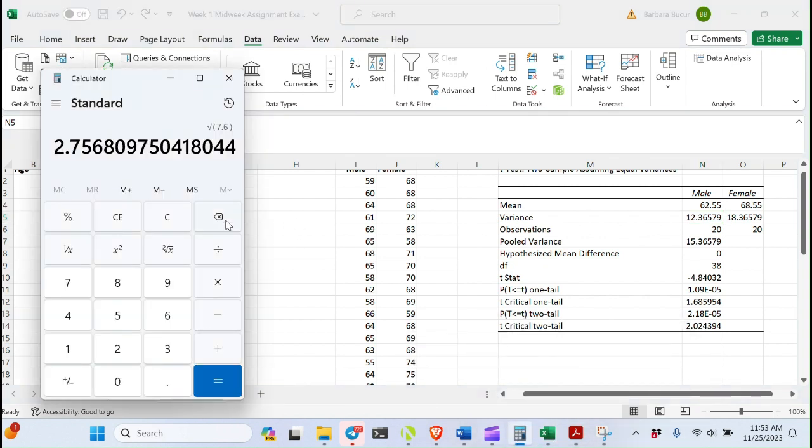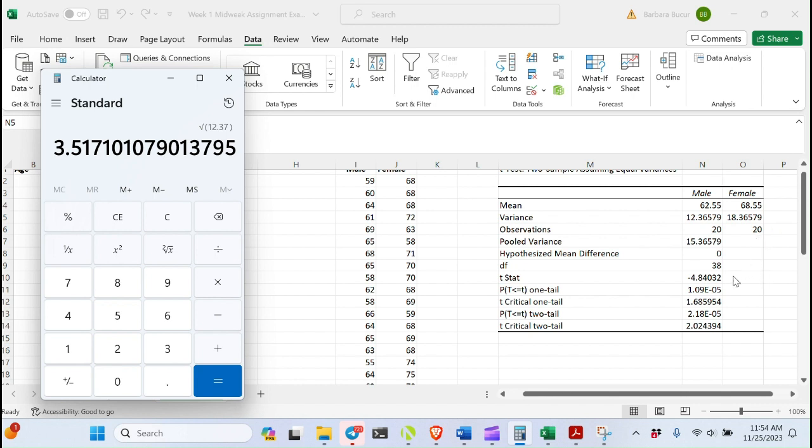Just pull up the calculator on your computer or your phone, and type 12.37, and then hit the square root key, and this tells you what your standard deviation is. So my standard deviation for the men is 3.5, rounding it would be 3.52, and then you would do that for the females.